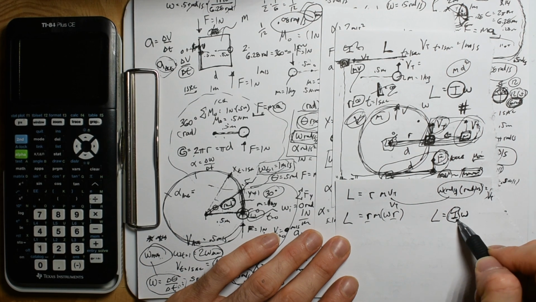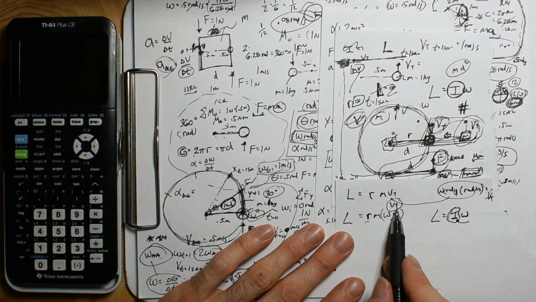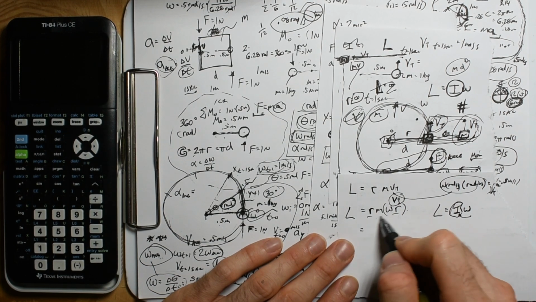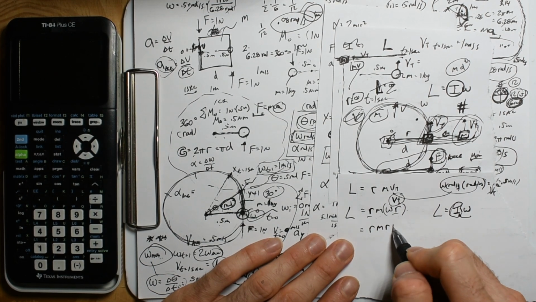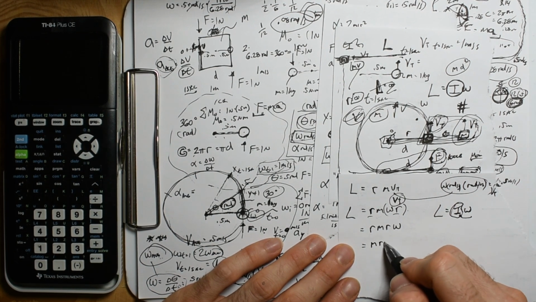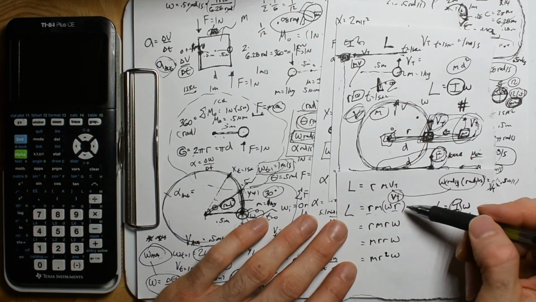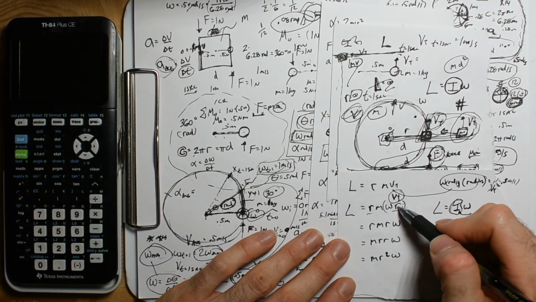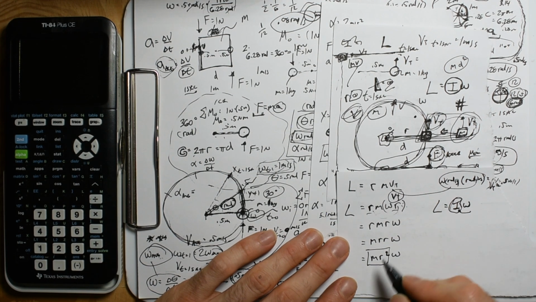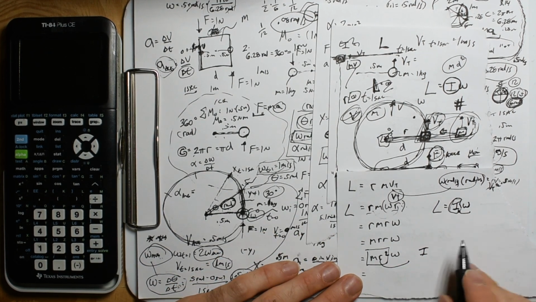This is a soup of terms, half of which came from the tangential velocity. But anyway, now you're going to rearrange terms, and you're going to go R, M, R, omega, and then you might go M, R, R, omega, and then you might go M, R squared omega. But you know what I mean? Five steps just to see, whoa, if we bring this term over here, and we get R squared, and then we have an M, and it's written like this, well, hell yeah. Now we're definitionally saying that this is mass moment of inertia.